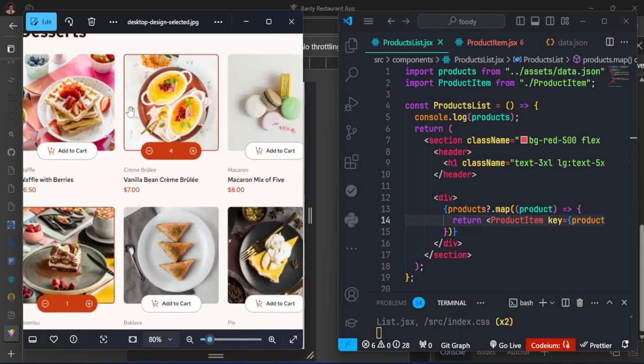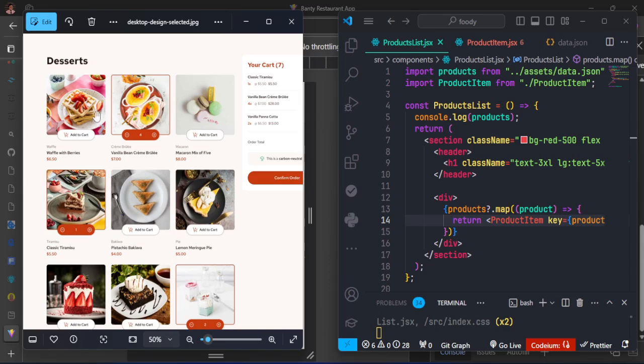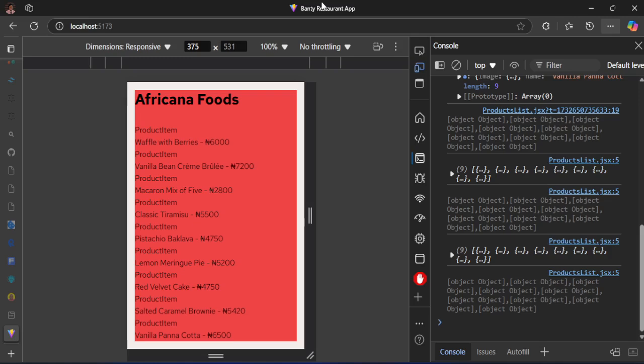So on tablet, it will be 2 2. Then on big screen, it will be 3 3 like this. So we need to apply grid system into it like this. So how do you apply grid in Tailwind? It's actually easy to apply in Tailwind, just like the way we use flex to display this thing as a flex there. So let's work on that.